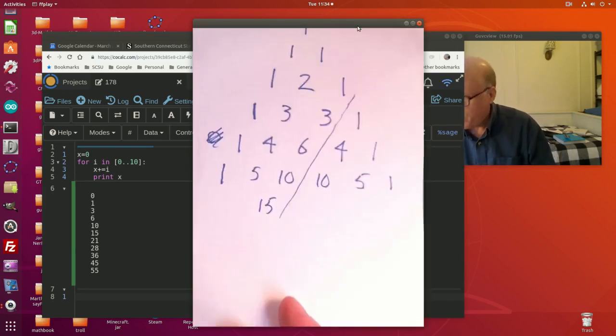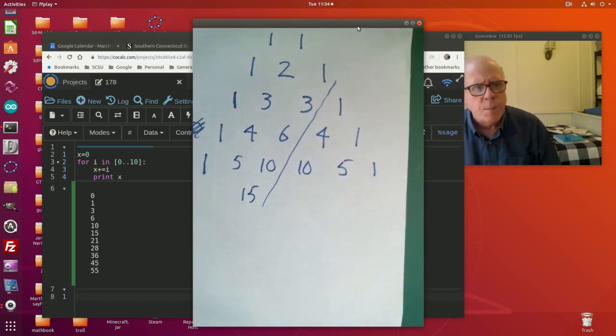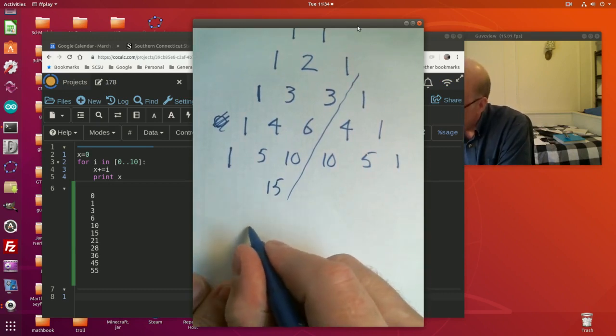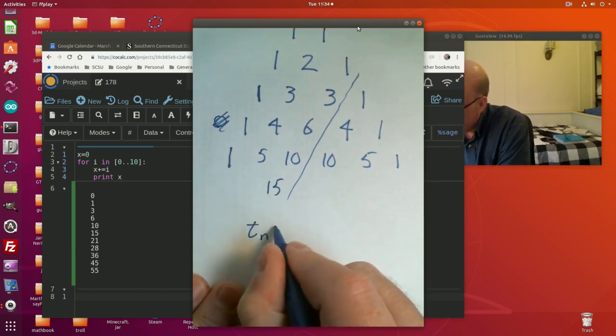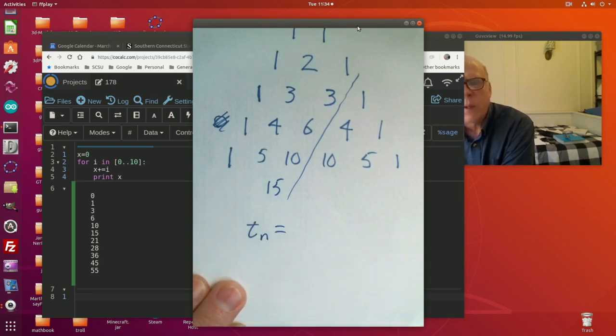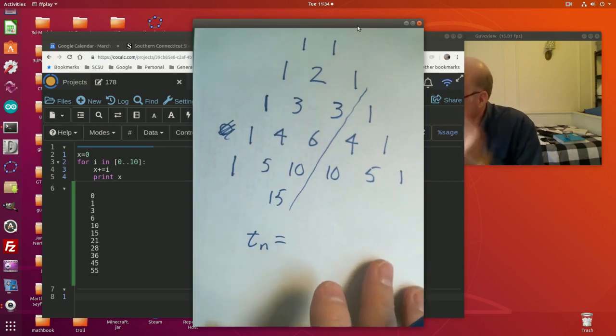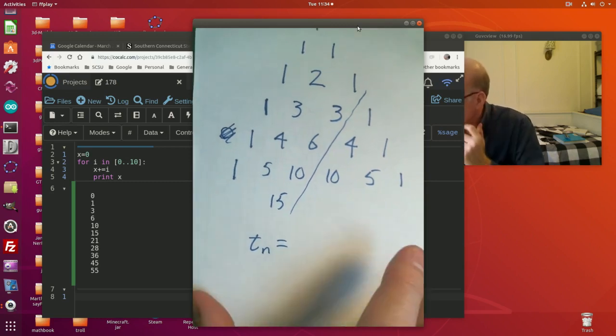Can we come up with a formula for them? I just used the Sage thing to create them by adding one more each time we bumped up the row. But I would like a t sub n, a formula in terms of n here that would give me these numbers. So the first one is 1, the second one is 3, the third one is 6, etc. And there's sort of a clever way of doing that.